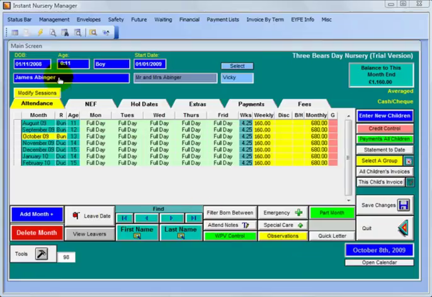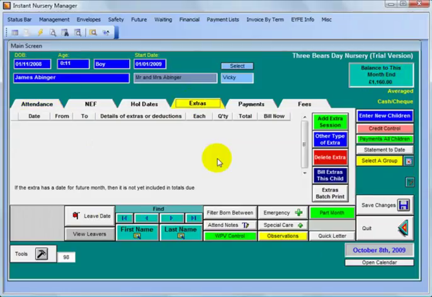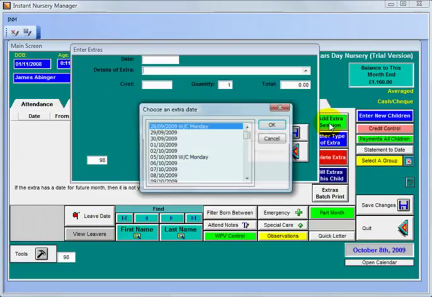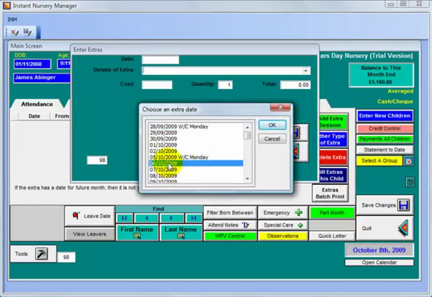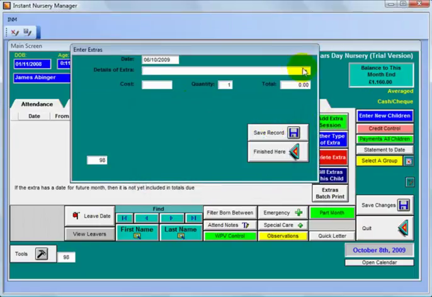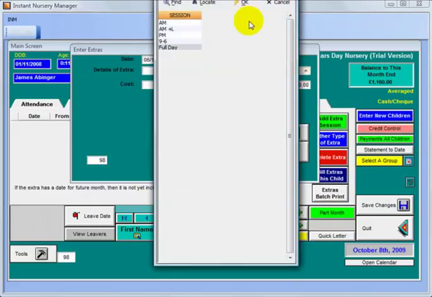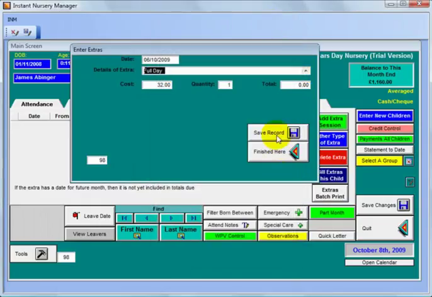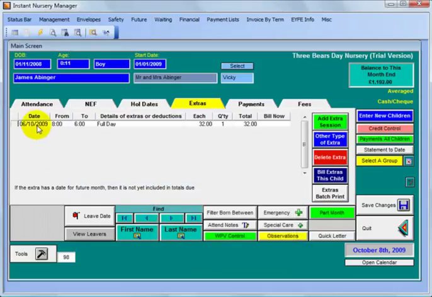So here we are again looking at James Abinger, and you can quite clearly see that the balance here, look, is £1,160. Okay, if we add an extra, you'll see this extra has been added here, and that extra will be added to the balance for us.